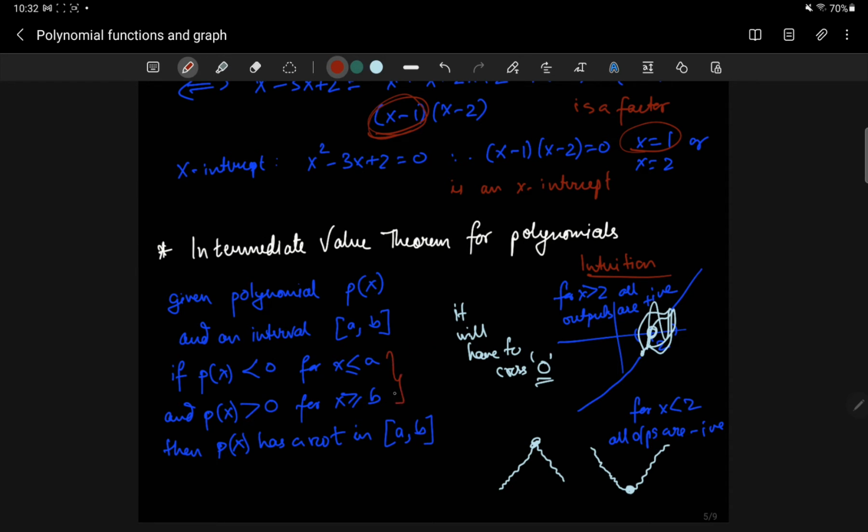Now, of course, these can also be the negative versions, meaning it could be positive before and negative after. It still follows that it would be 0 in the interval. So this result helps us, in a way, guess or get close to what the zero of a polynomial might be, as a root or what we are calling a zero in that interval.